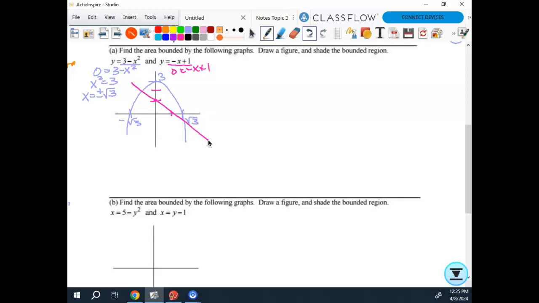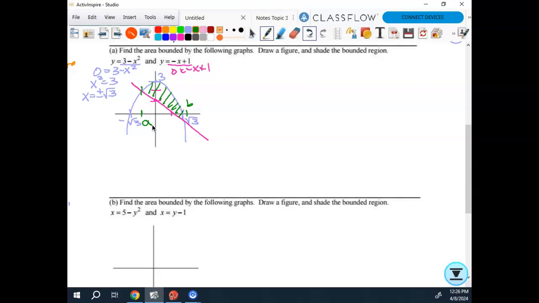So do I really, really care about those square roots of 3? I really don't, right? This is my shaded region. I need to figure out what A and B are where they intersect, right? So how do I figure out where two things intersect? Two functions. Well, I could on the calculator, but this is a non-calculator question.